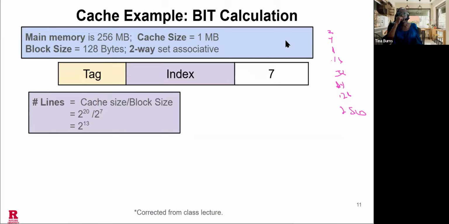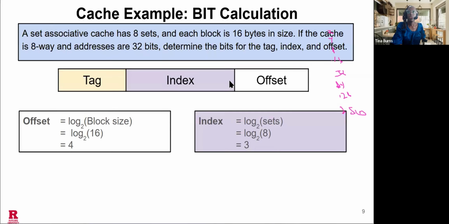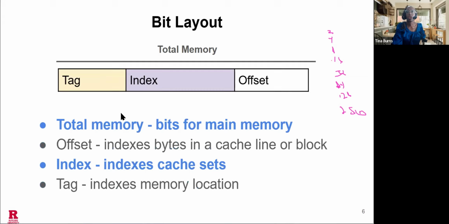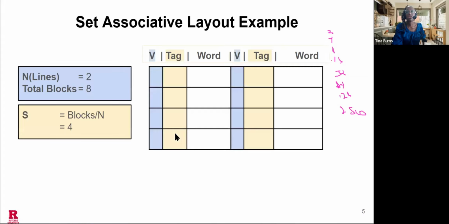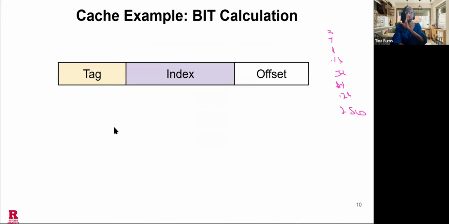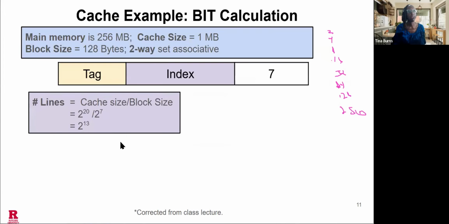Now, keep in mind, as I was saying before, if we go back to our main definition, and yes, I'm going back to that just so that we have a really clear understanding of this. We're looking at how to index the cache sets. If I look at that as an example, indexing the cache set is going to end up being my total number of blocks divided by my total number of lines. That will tell me the total number of sets I have entirely in my cache. So I need the total number of blocks and the total number of lines in there. That's why this gets into a more interesting calculation when we run it here, right? All right, I have my offset, I have my memory. Now we're looking at what we need to do for the index. How many sets are in there total?